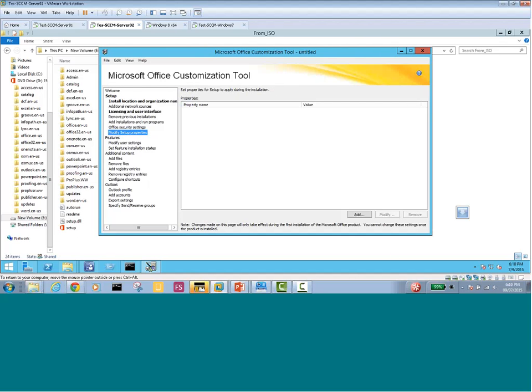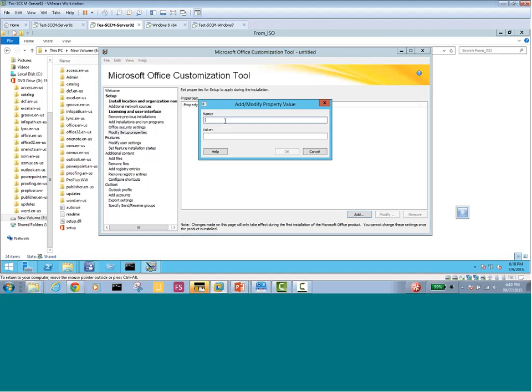We're just going with the recommended settings for now, which will work with SCCM. Otherwise, we can play with all the other options, but we're going to go for modify setup properties. So this is the option here, and click add. There are some values we need to put. The first is SETUP_REBOOT. Let's put it in caps, because maybe the value is case sensitive, it does not show here, and let's not take any chances. SETUP_REBOOT, and then the value is never.